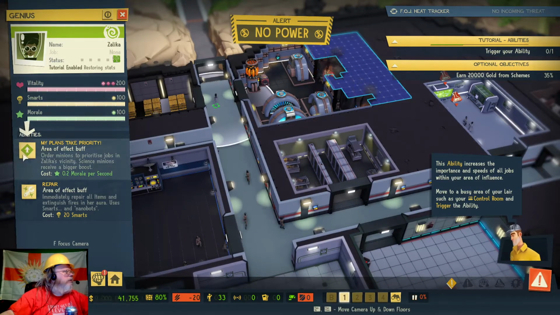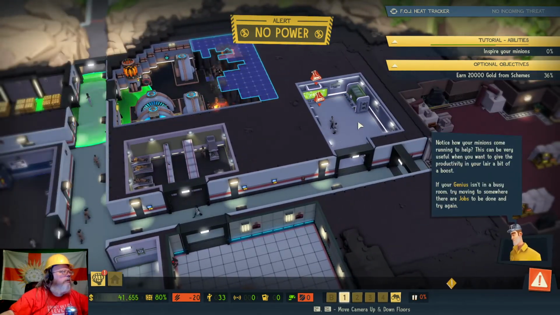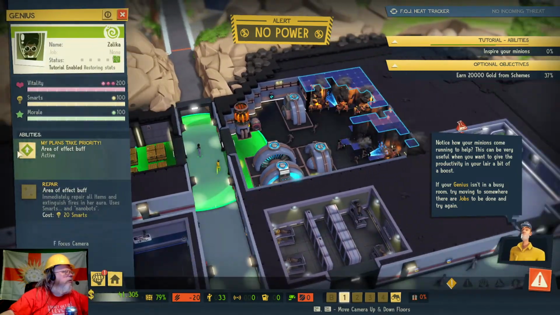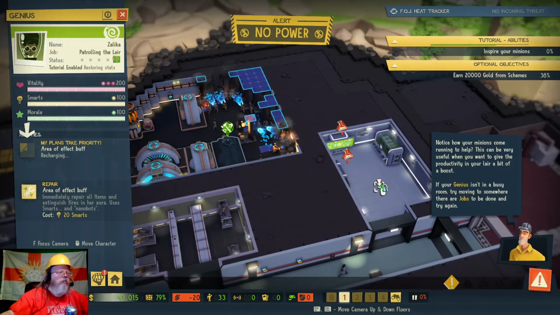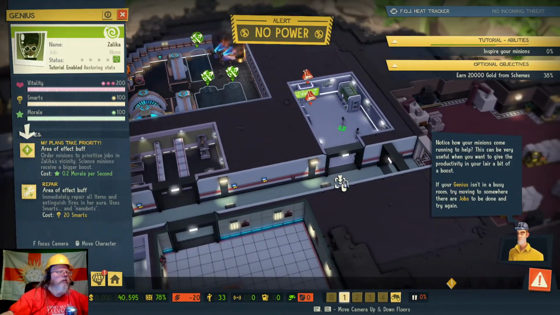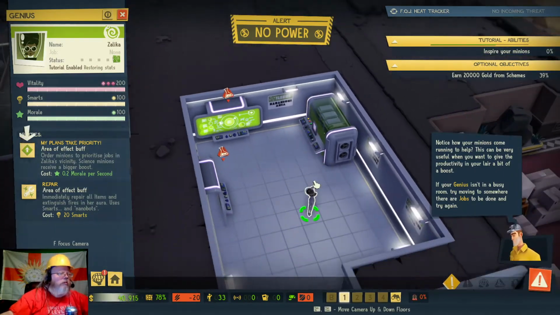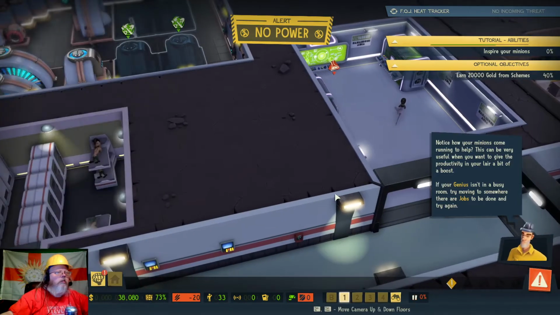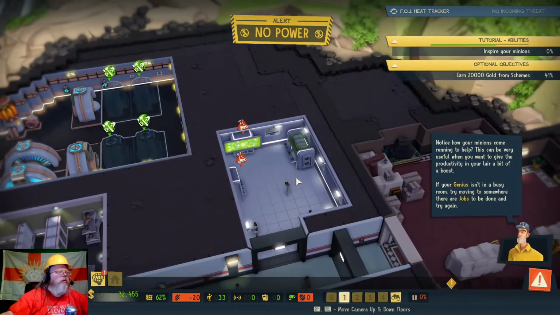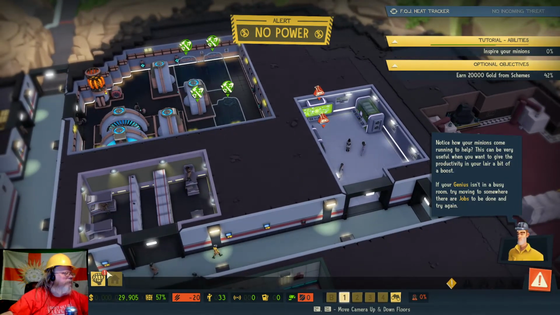This ability increases the importance and speeds of jobs within your area of influence. Move to a busy area of your lair, such as your control room, and trigger the ability. Notice how your minions come running to help? This can be very useful when you want to give the productivity in your lair a bit of a boost. If your genius isn't in a busy room, try moving to somewhere there are jobs to be done, and try again. Yep, we got them on research right now.